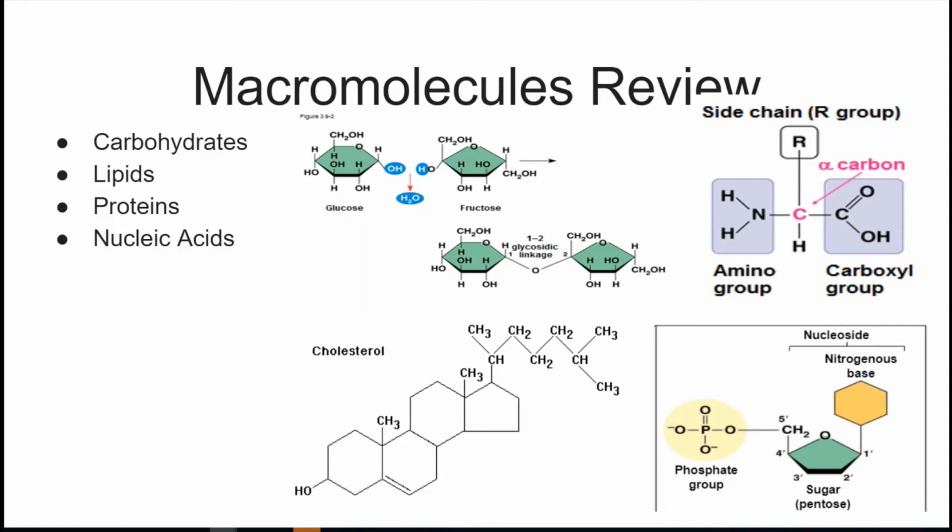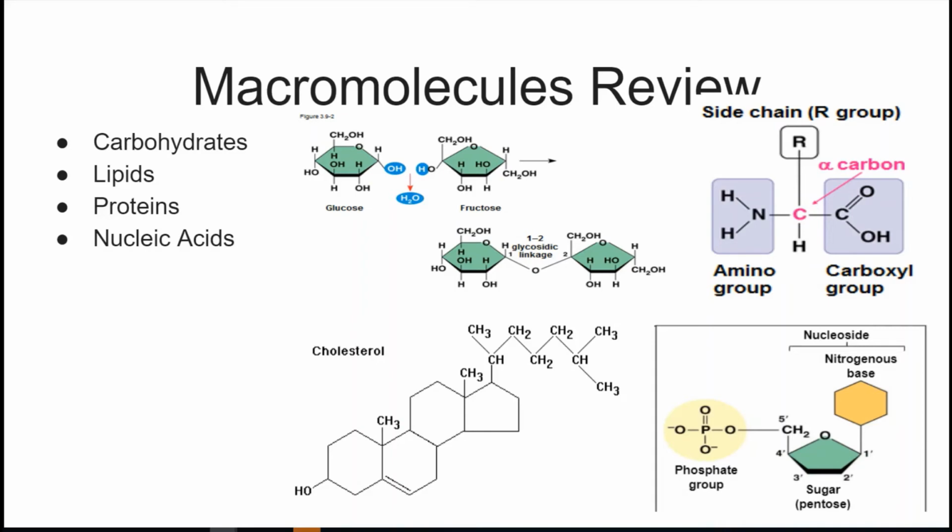To the bottom, in white, you can see cholesterol. Cholesterol is a type of lipid. Lipids are mainly made up of hydrocarbons, but you can also see there's a little oxygen attached to that cholesterol down at the bottom on that alcohol group. So we still have carbon and hydrogen that makes up the majority of lipids, but once in a while they'll have an oxygen too. And then our last image down in the bottom right, that is a nucleotide.